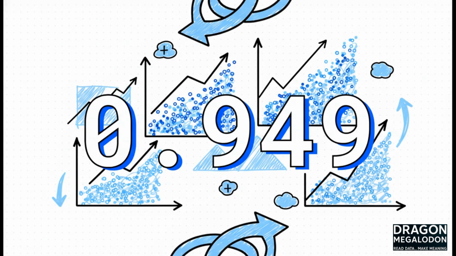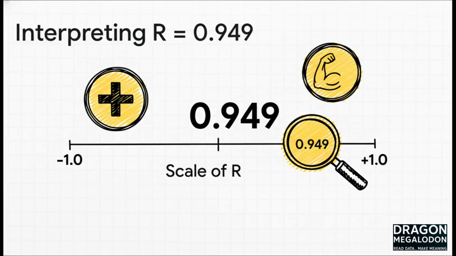So, we're going to skip doing it by hand and let the computer handle it. And after we punch all those numbers into a calculator or a computer, voila! The correlation coefficient R for this particular set of data is 0.949. Okay, so we got a number. Big deal, right? What does 0.949 actually mean? Well, let's break it down.